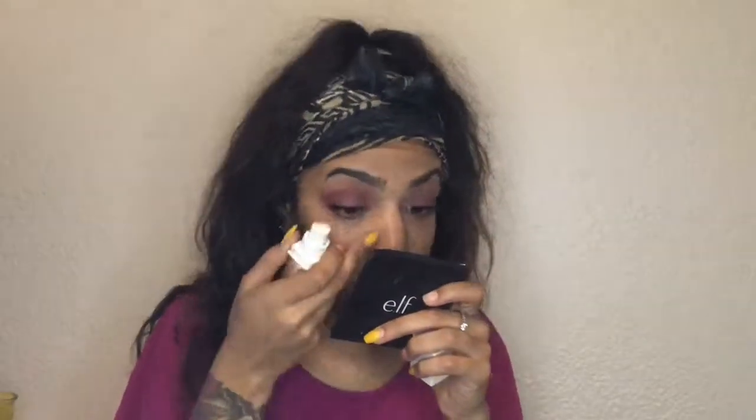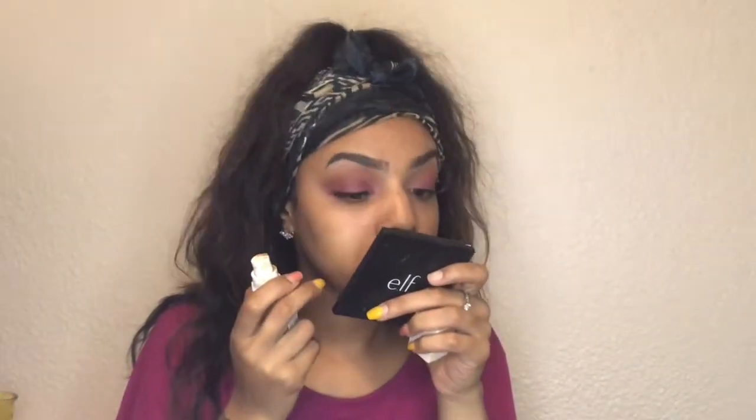A little goes a long way, at least in my opinion. Moving on, taking my 24-hour Superstay or Super Hold foundation. This foundation is my holy grail drugstore foundation. I have tried other foundations, nothing compares to this. This one stays, it lasts, none of my oils come through. It's just beautiful, it blends out so nice. It's a perfect shade for me. I could just go on and on.